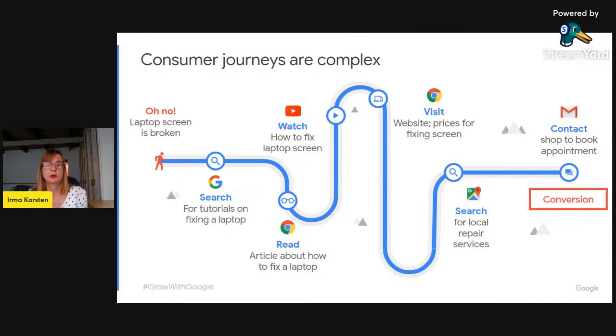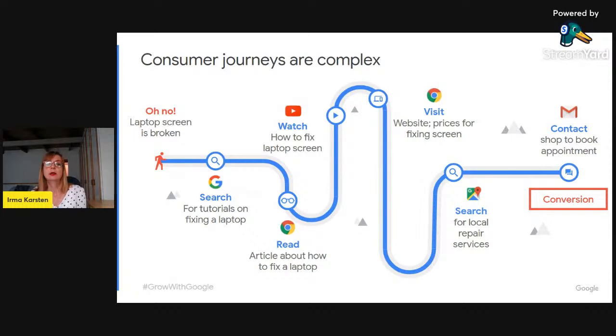So, an example of a journey. Imagine you turn on your laptop and you realize that the screen is not switching on. Your first reaction may be, I can fix this myself. So, with your phone in your hand, you open Google search and start searching for ways to fix your laptop.